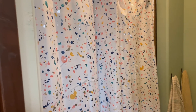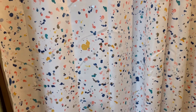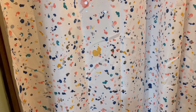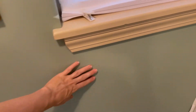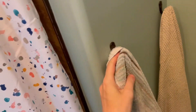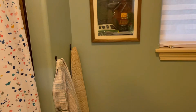The bathroom makeover is done for the most part. We got this fun shower curtain that made me think of the monorail station for some reason — it also reminded me of painting, so I thought it was perfect for in here. These are not matching towels, but I do have some that match, they're just not up right now. I took down the bar that was here because it was always falling off the wall, and I hung these hooks for the towels — just little hooks that are a lot easier for the kids to use.